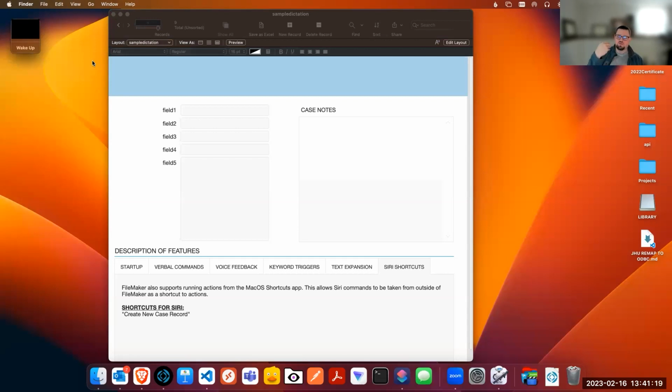But yeah, so where we're going with this client from here with this proof of concept is we're going to rebuild his other system that's in SuperCard into FileMaker. So we know exactly what it is we're building. So it's very easy to build from here because the proof of concept file already has all the features that he needs. It has text expansion, it has keyword triggers, it has the voice feedback, it has the verbal commands. It automatically turns this on when it starts and stuff. That's what the proof of concept does, it builds the features so that I can show him how the features work.